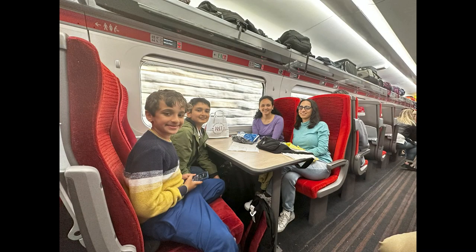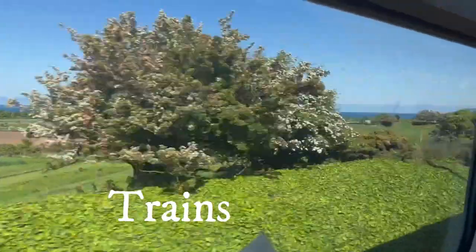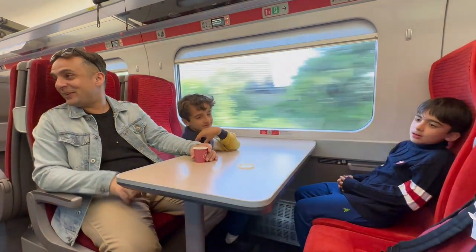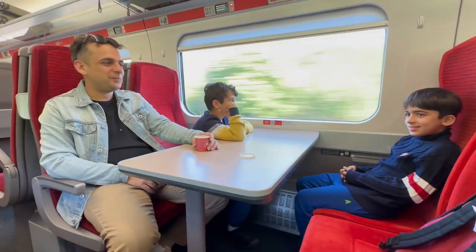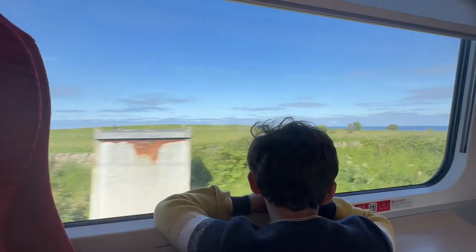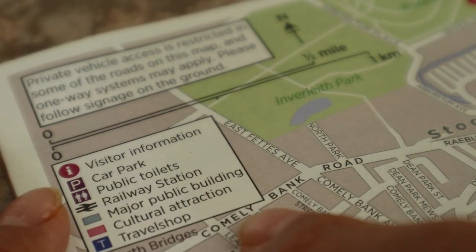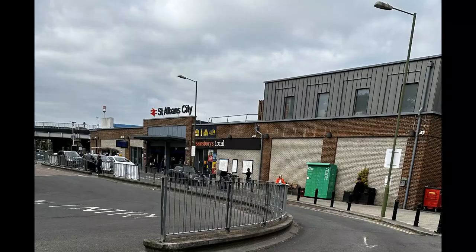The most popular form of transport between different parts of the UK is of course by train. Trains go practically everywhere, are of really good quality, usually reliable, and have good frequency and connectivity — making train travel comfortable, convenient, and fun. Outbound trains from London are available at stations directly connected to several underground stations. National Rail handles the train network across Great Britain — England, Wales, and Scotland — and uses the double arrow logo which you'll find at stations, maps, apps, and more.